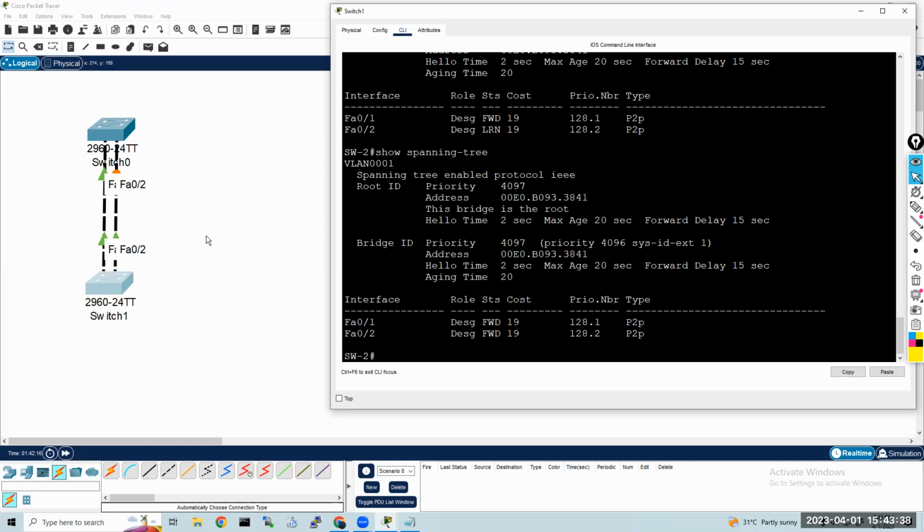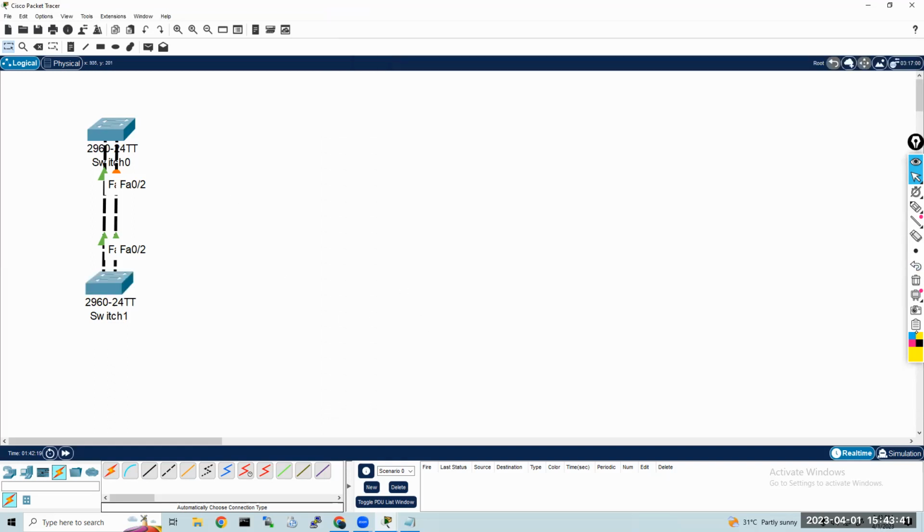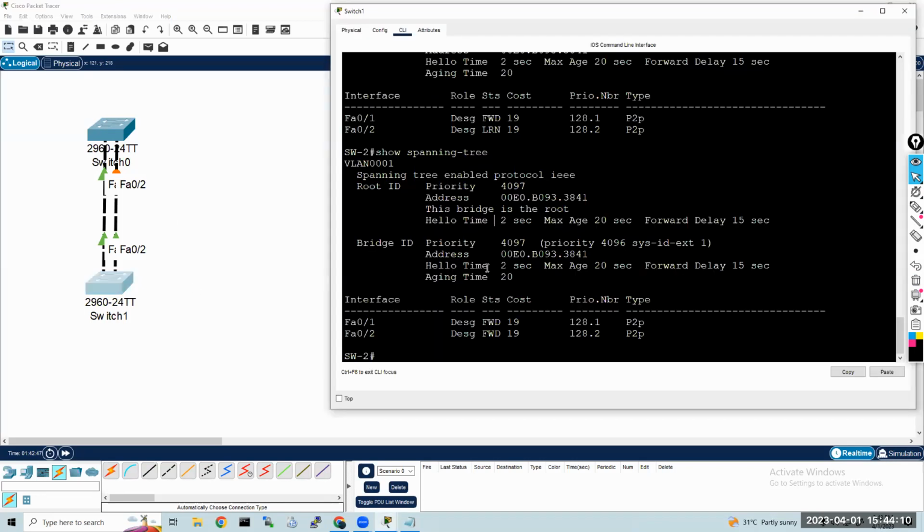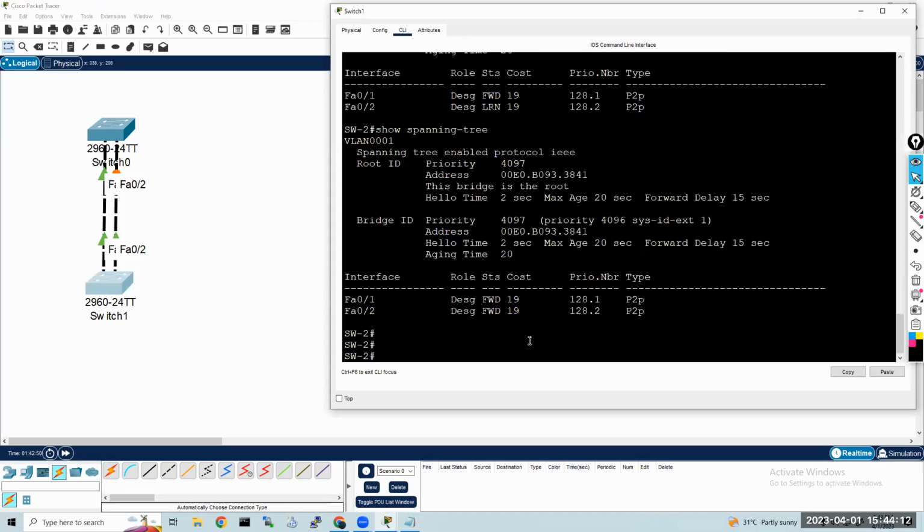Okay. So let's do it right now. Who is the root bridge now, guys, as per our setup? This switch is your root bridge, right? And this is your non-root bridge. So now what I'm trying to explain here: how do I create the VLANs here? Anybody any idea, guys? How to create the VLAN?